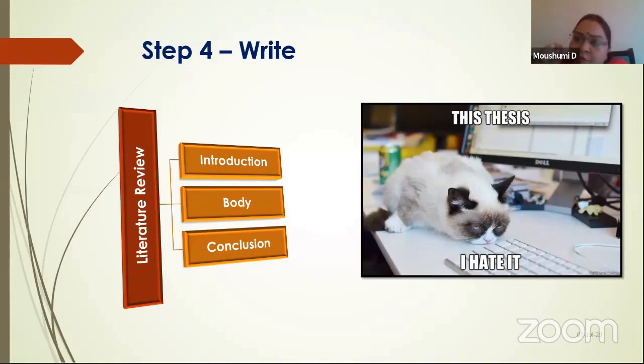While writing a literature review also, there is a technical way of writing it. Every literature review should have an introduction, a body, and a conclusion. You have to keep that in mind. Maybe later on, when you finalize your thesis, you can remove the subheadings of introduction, body, and conclusion so that you can get a proper flow. But when you're writing it in rough, please do maintain these 3 steps. I am sure the working of literature review will become easy and as interesting as ever. Let us find out.